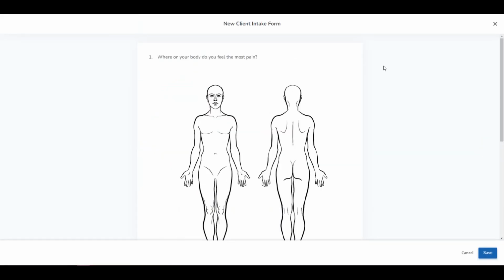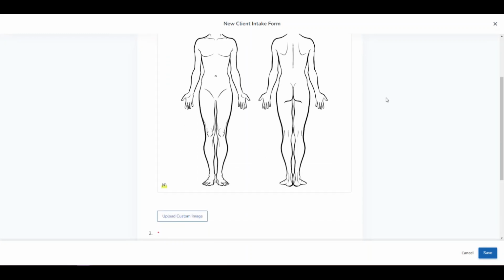Because I'm logged in as a staff member filling out this form on behalf of the client, I can select where the default image block is and have options such as drawing an arrow, adding text, or even adding a highlighted box. And scrolling down the page a little bit further, I also have the button here to upload a custom image. So if I did want to upload a photo of, say, the client's body or of their face to mark up, we could do that from here as well.